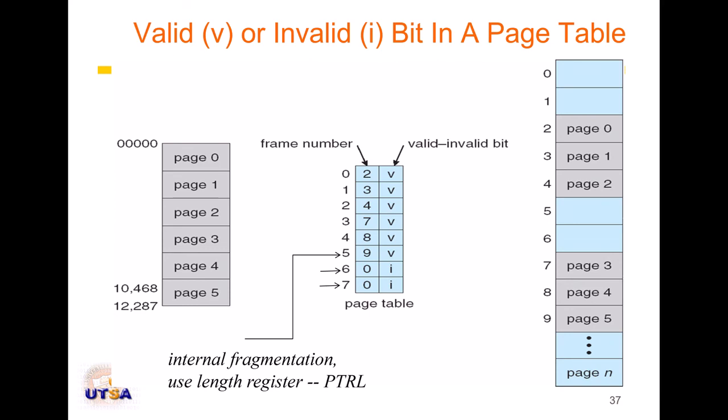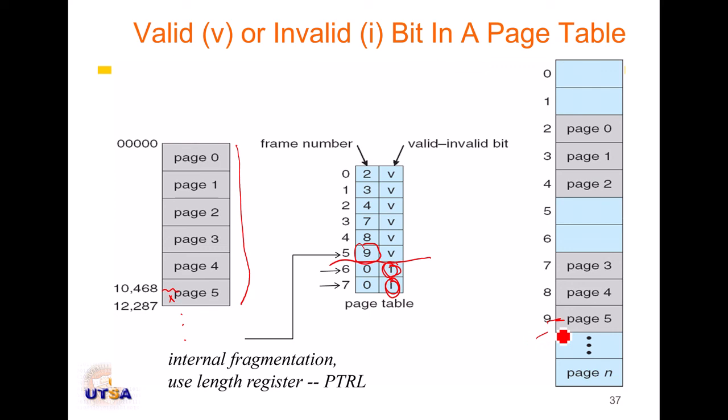We'll talk about the control bits a little bit more in detail later on, but let's just illustrate one of the bits, the valid or invalid bit. Let's say these are the pages we have, and as you see in the system, I have 6 pages, but page 5 has some data, and the remaining part is, let's say, simply junk. The other pages are not being used. But if the page table has more entries, then the bits for those pages will be invalid. So if the user gives any address that corresponds to the physical addresses within these pages, the operating system will say this is invalid, so it will not allow you to access anything. But for the other pages, these bits are set to 1, meaning that for each of these pages, we allocated some frames in the memory. Just for the last page here, even though the whole page is valid, not every byte within that page is used, right?